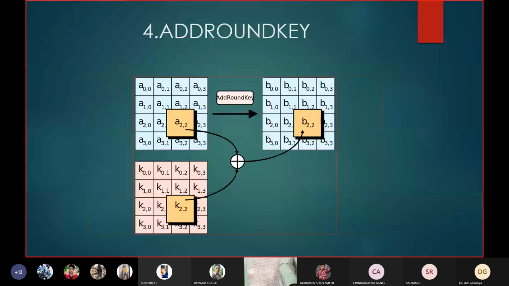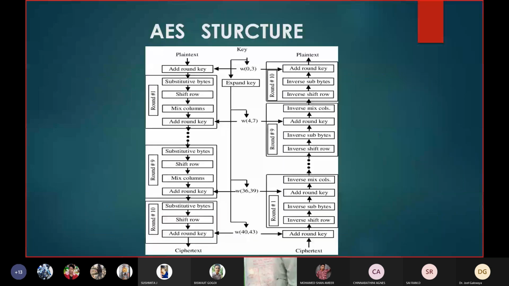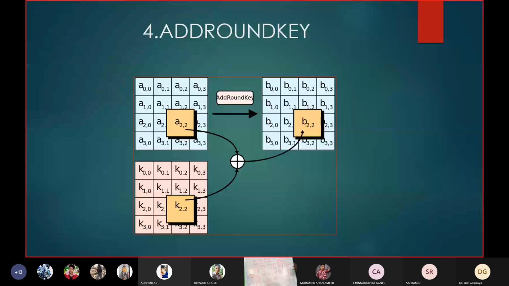All right, so yeah, the same add round key. For this add round key, all the work is done by using the XOR operation, as you can see in the diagram here, mixed with the key. Because for the add round key, you remember, we want to take the input using XOR. This is going to be the 128-bit key, and this is going to go to the add round key. Clear?